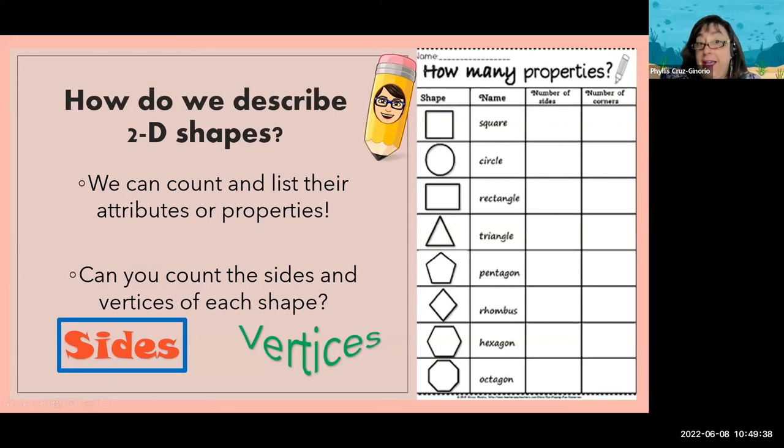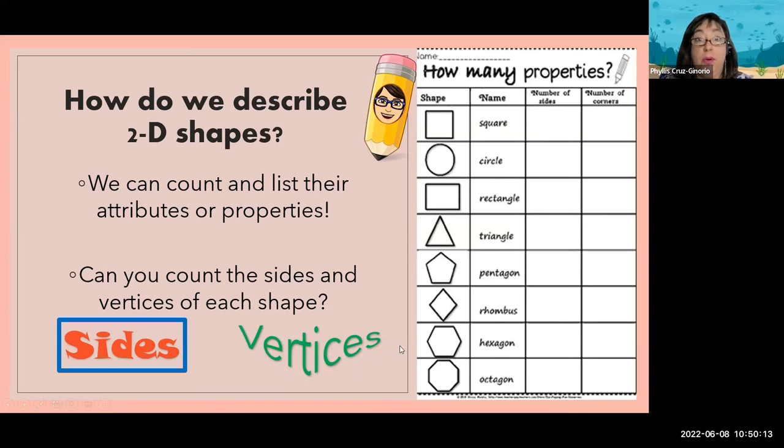Remember when I said that we need to be able to describe the shapes? Well, this looks like a complicated slide, but it's easy. Why? Because I have a little chart here. See my white chart? All you have to do is fill out for each shape how many sides and how many corners, which I don't call them corners. We have a fancy word for the corners. Those little sharp owie points are called vertices. Vertices with a V. Look at the green word at the bottom.